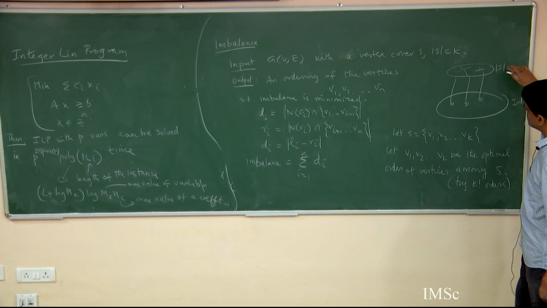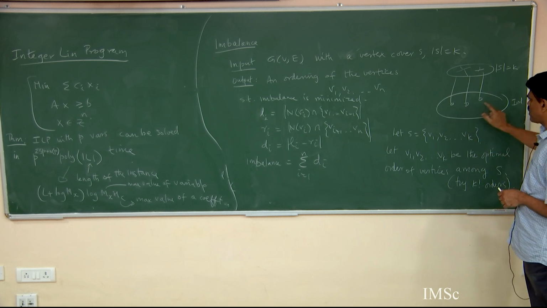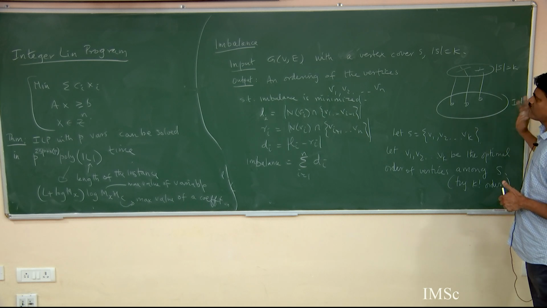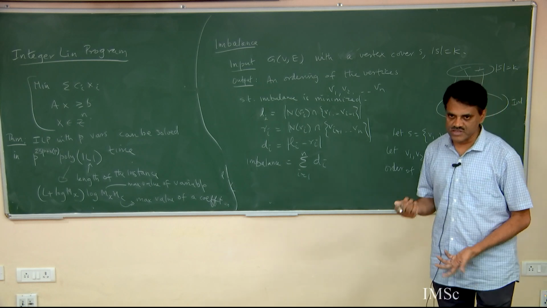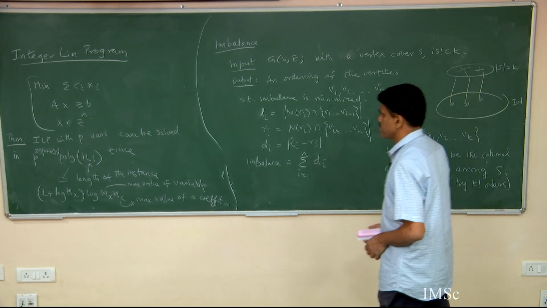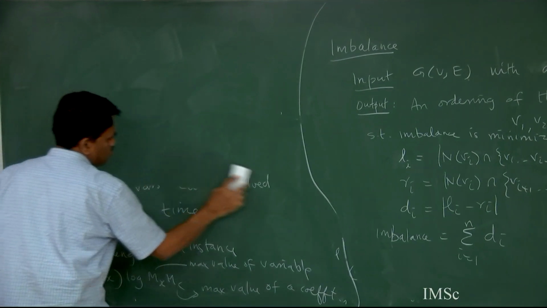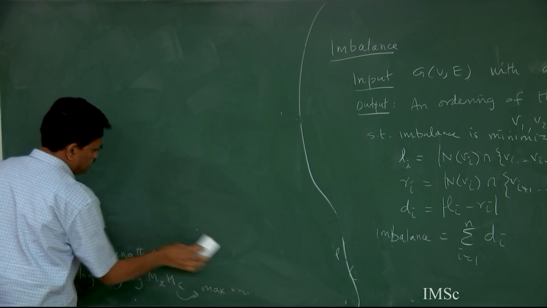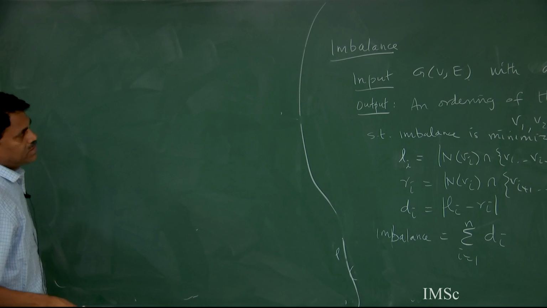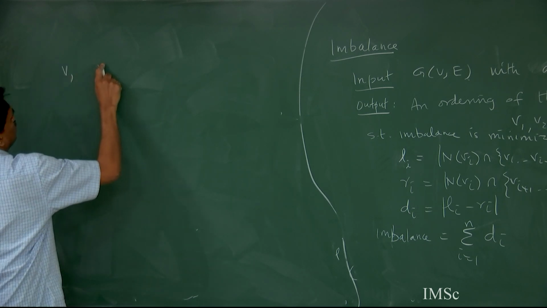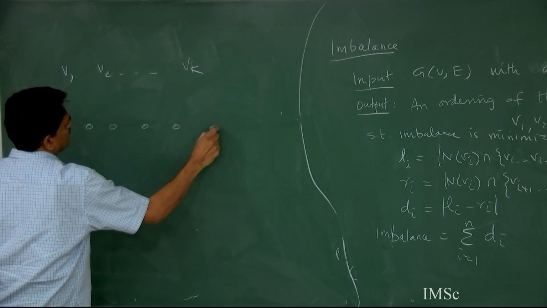The point is, once I fix this order, there is a lot of structure to the problem. All I am left with is where to put the remaining vertices, and I have some handle on coming up with some function of k different types of vertices. So now there is v1, v2, up to vk, and then I have my remaining vertices which I have to place.